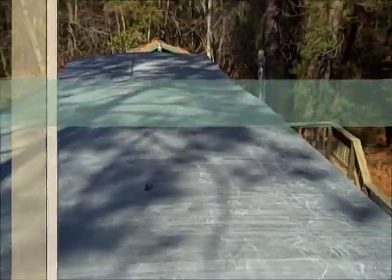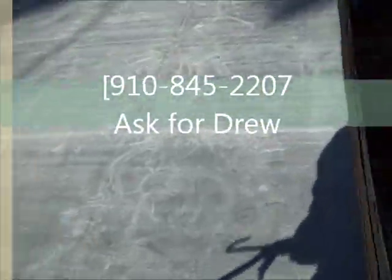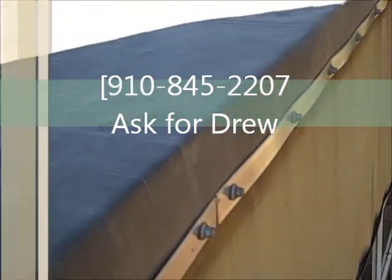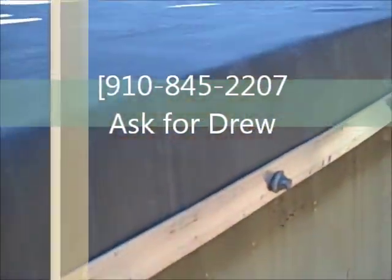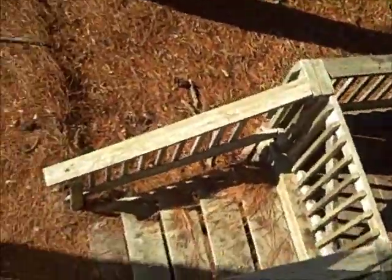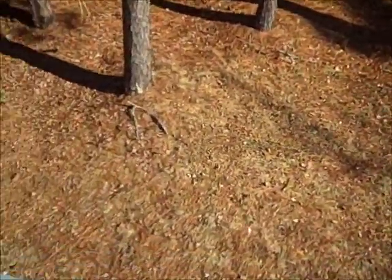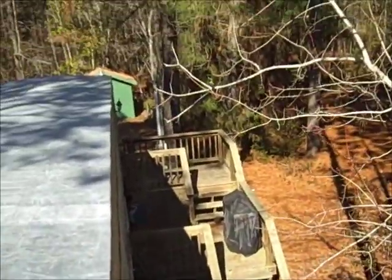Mr. Weston, your job is complete. Plywood, insulation board, rubber, turn bar all around the edge — finish it off. Job's cleaned up, gutters are cut off. You might find a few things that came from the cool sealer back in the day down on the ground, but other than that, you won't find anything from us.